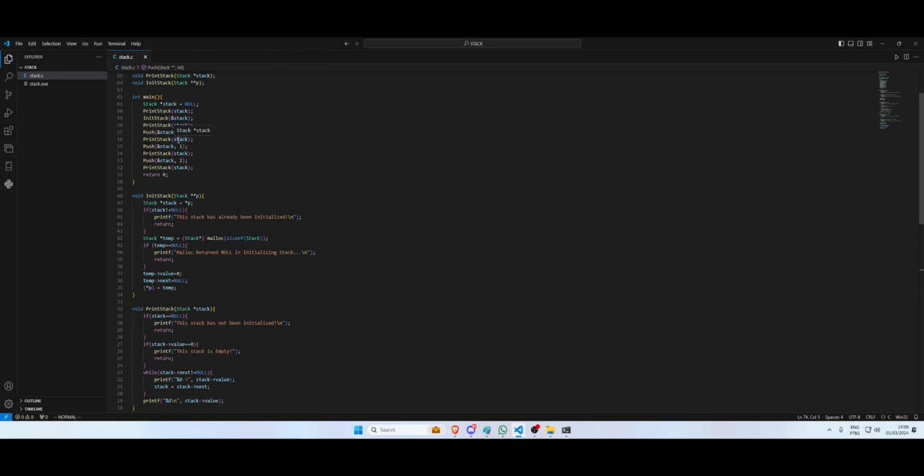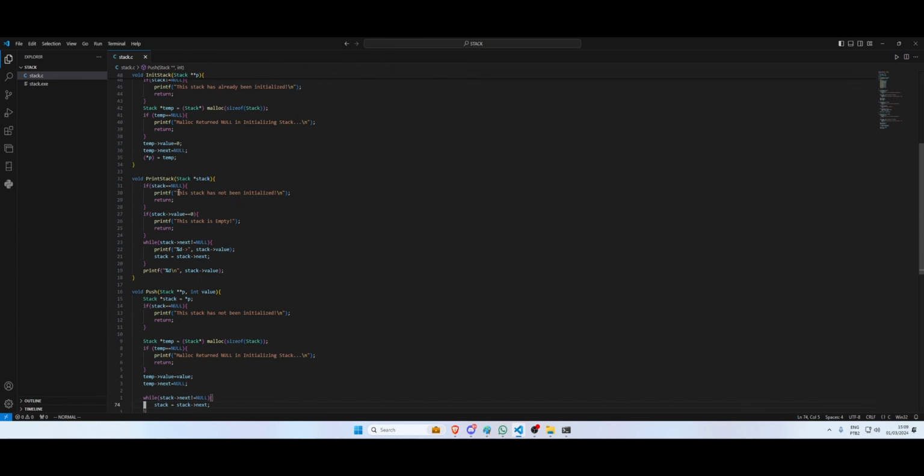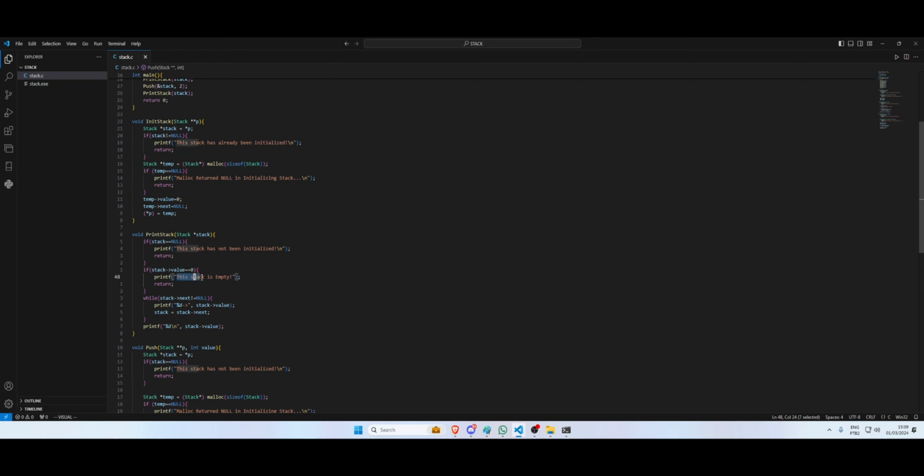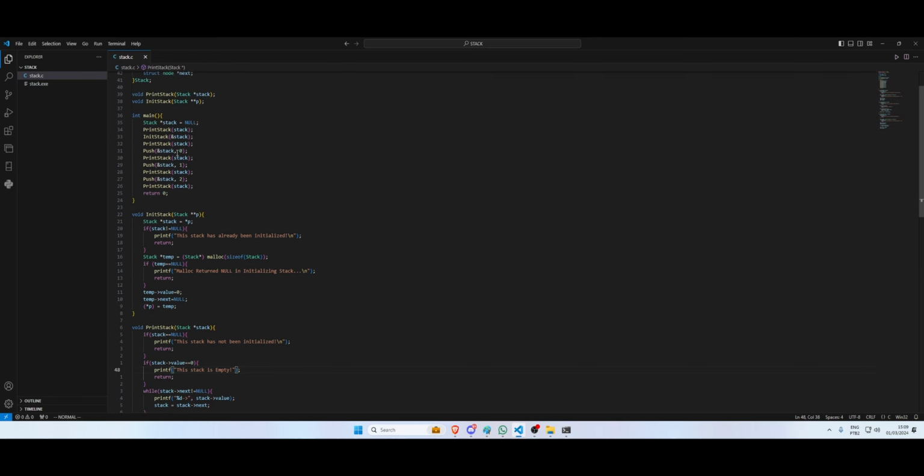And now if we print it, if we check it, the print function also prints the head. So when we have 0 elements, it prints the stack is empty. But once we insert number 0, it will print the head that has 1 element. So we print 1 pointing to 0. And when we add 1, it will be 2 pointing to 0, pointing to 1. And when we push number 2, it will be 3 pointing to 0, pointing to 1, pointing to 2, meaning that we have 3 elements.